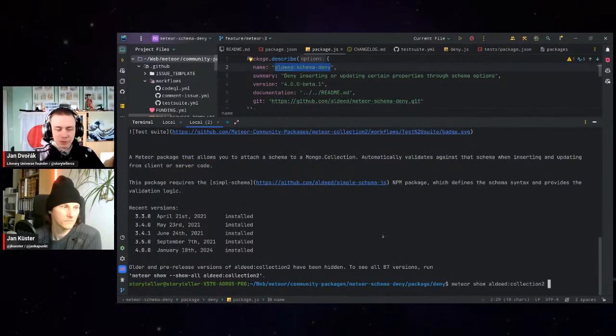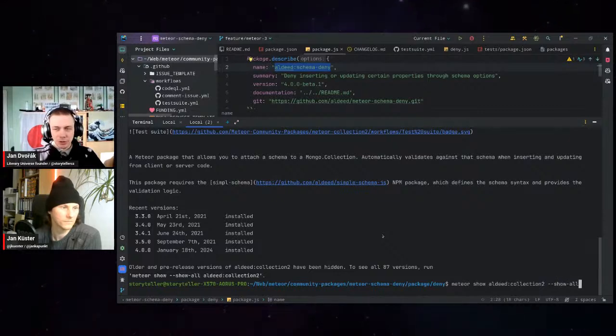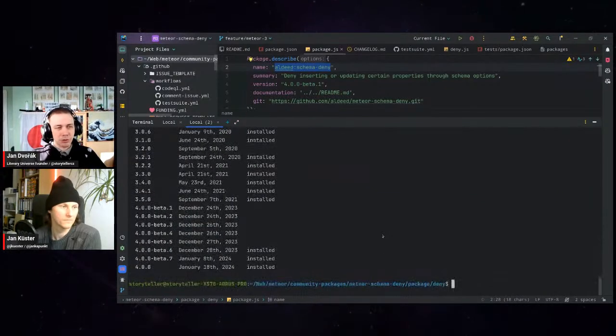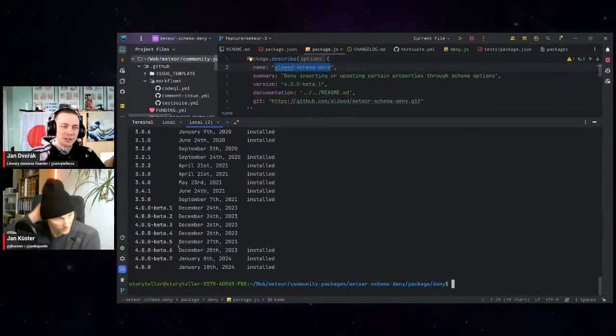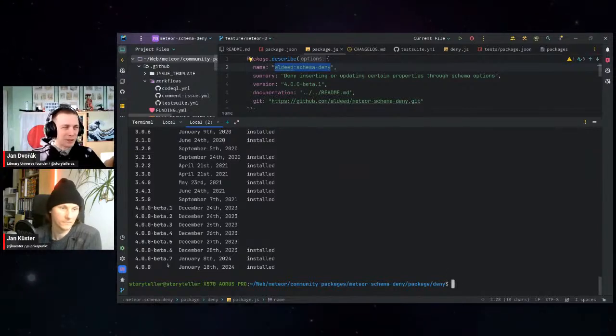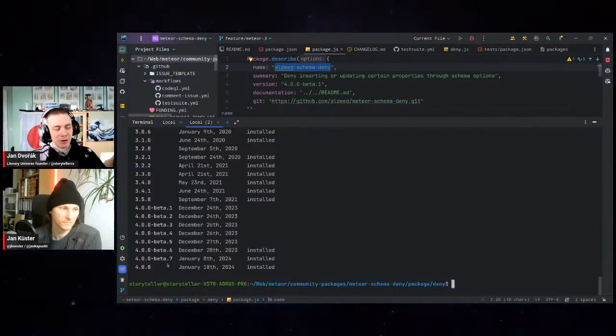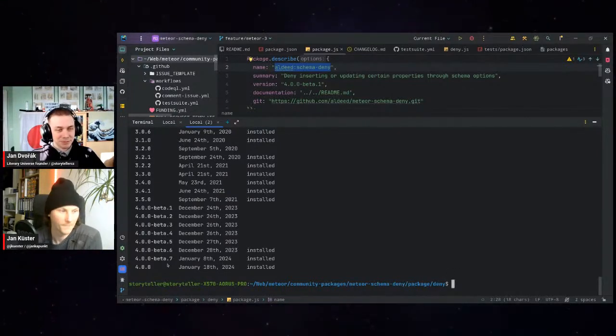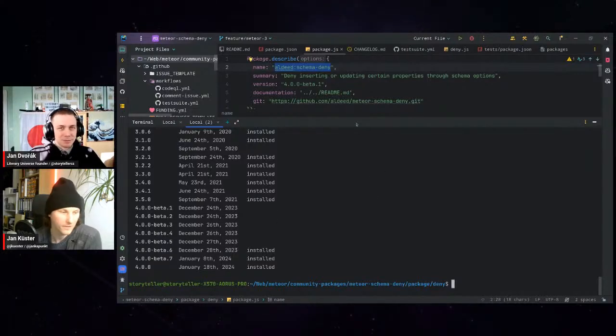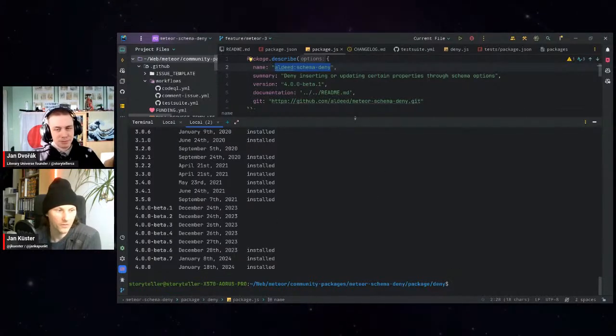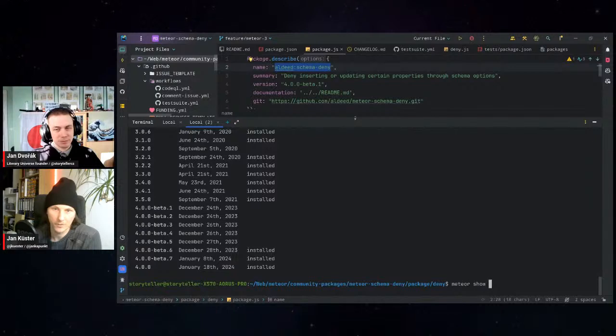And if you then do --show-all, it will also show you the beta releases. So that way you can very quickly check out if there is something going on towards, in this case, most likely Meteor 3 compatibility.